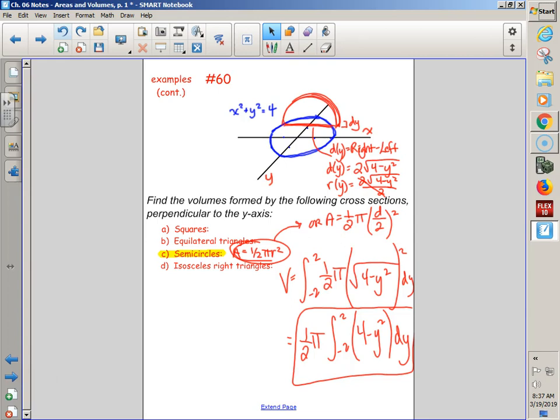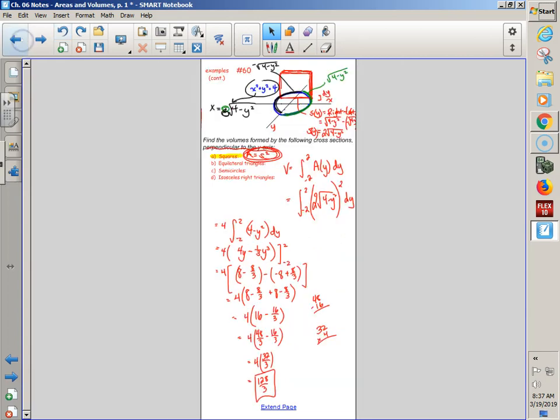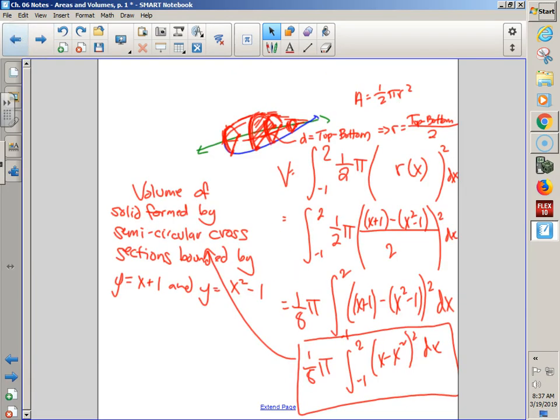And you would still have a plus or minus square root, because in this shape, whether you're measuring in terms of y or in terms of x, to be honest, you get the exact same half sphere. So in some ways it doesn't make a difference in this case, but it would make a huge difference in something like this, where the boundaries are different. If you're slicing top-bottom, it's going to be a very different generated volume than if you were slicing right-left, if that makes sense.